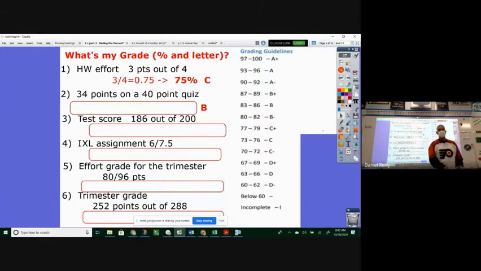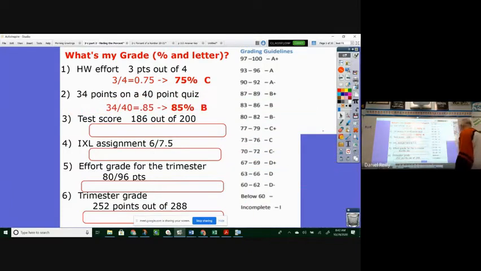So in the problems we just did, where you were finding the percent of a number and they give you the percent, you convert that percent to a decimal and you multiply in your calculator. In these problems where we're giving you the part and the whole, how many points out of the total of this many points, you do these problems by dividing. So 34 divided by 40 in your calculator is 0.85. Convert that to a percent by moving the decimal point 2 places, making it bigger, and adding a percent sign.